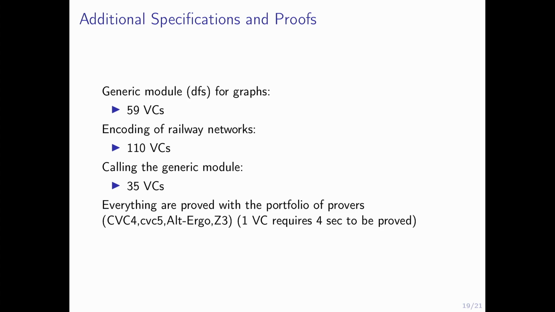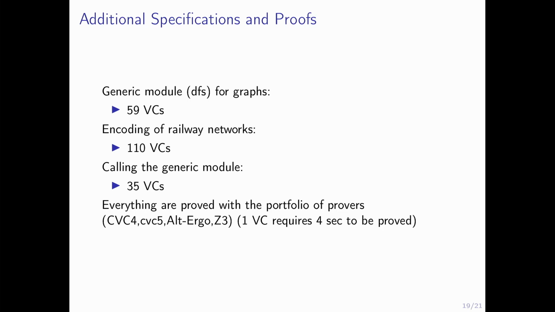To be able to prove that, our generic model needed 59 VC. To encode the real network, which was a bit more difficult because we needed to take the data, our database, and translate it into vertex. And for each next and for each prev, we needed to have its own function. So there's a lot of VC, but it's mostly just duplicate that we couldn't avoid.